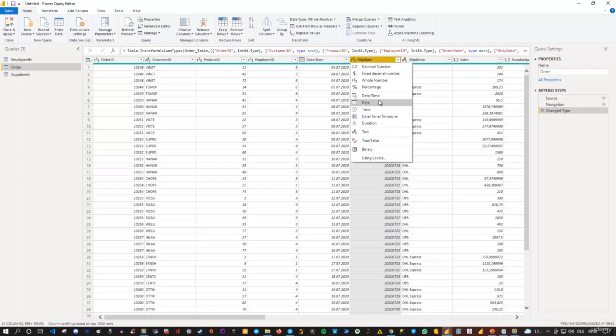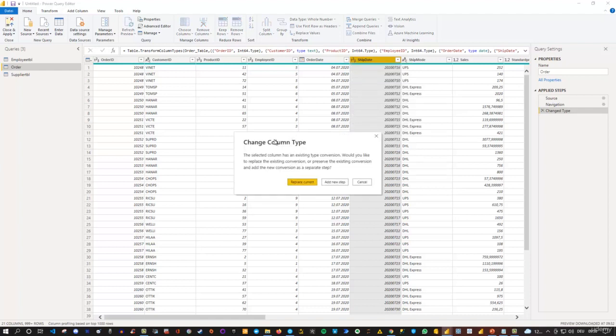Be aware that the latest step currently is Change Type. This is the latest automatic step which Power BI has done. Because of that, if my next step is also changing the type and I click on that, you'll see that it now asks me: do I want to replace my conversion in the last step, or do I want to add a new step? Again, Power BI is forcing you to replace the current step, maybe just to avoid having too many steps in the Applied Steps window. But again, best practice is probably using Add New Step.